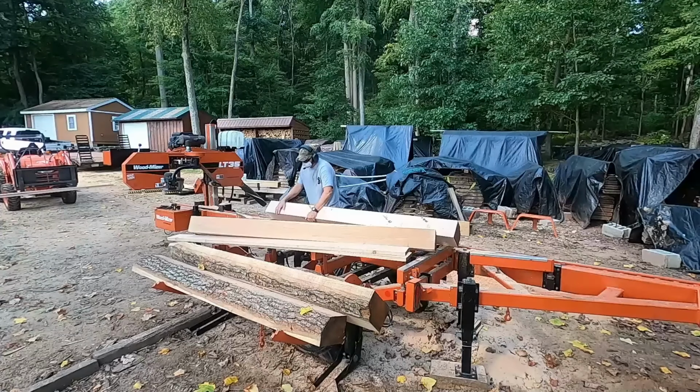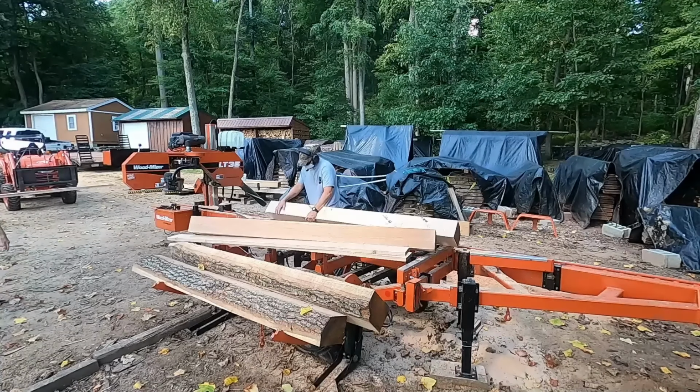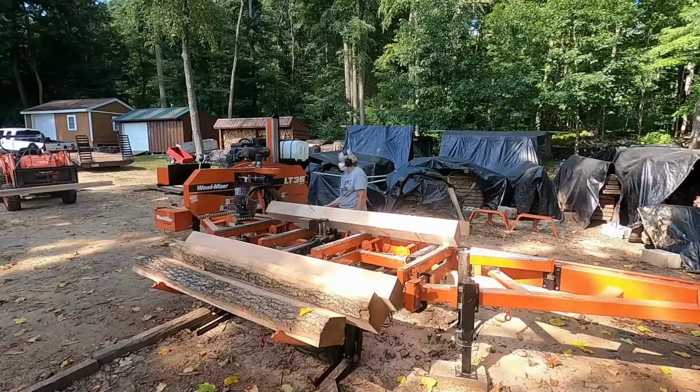Right there. Small one. I think so. I think it's going to get too narrow.